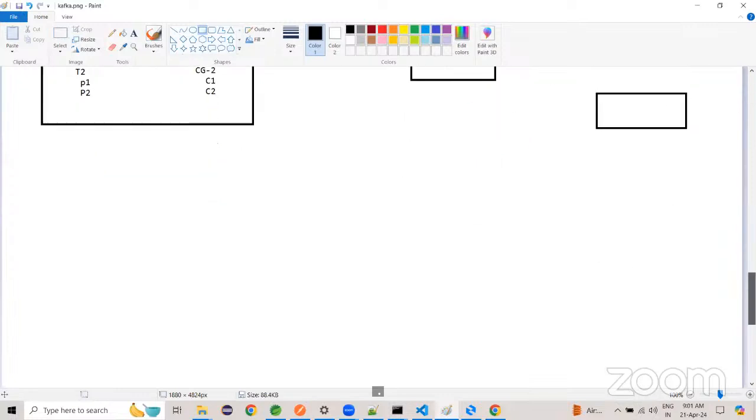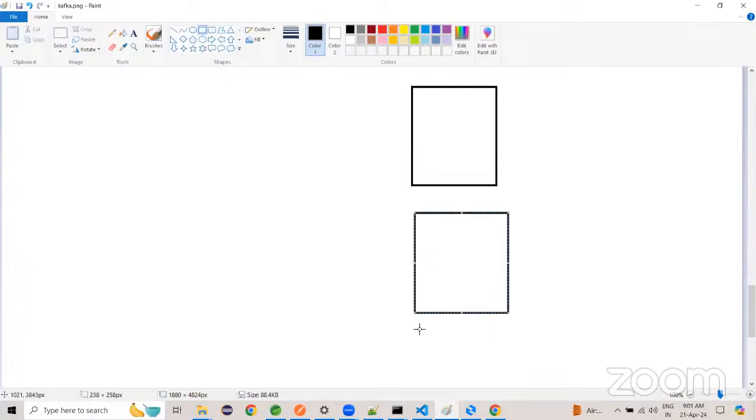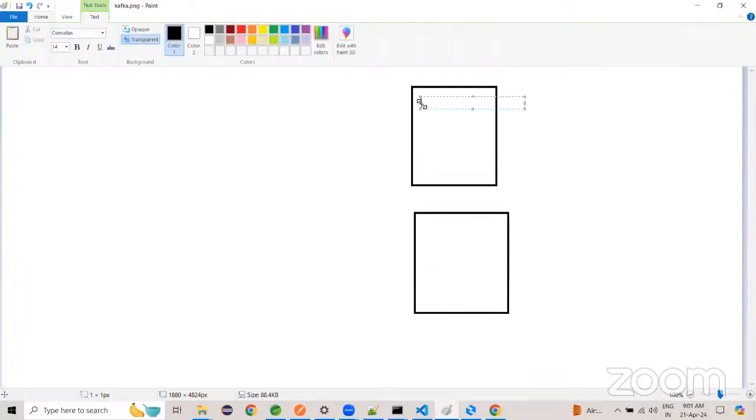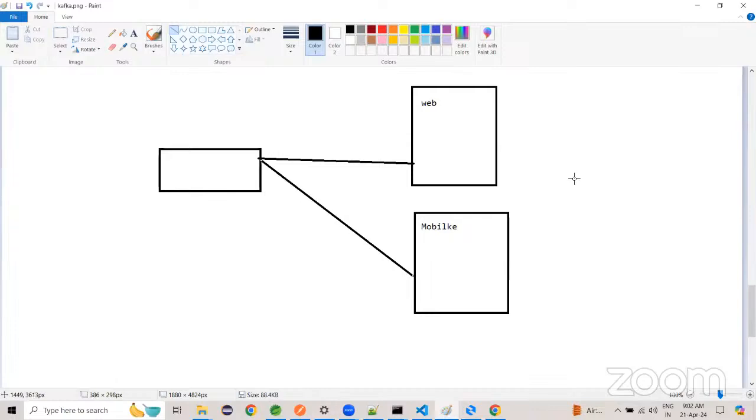So here, what will happen is, suppose I have a website and I have a mobile. These both are the consumers. Kafka will publish the messages to the topic, and whoever subscribed to it, Kafka will deliver to them.